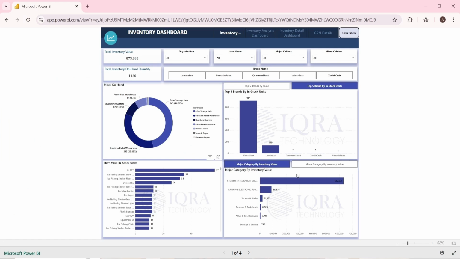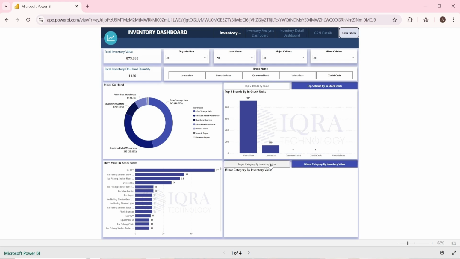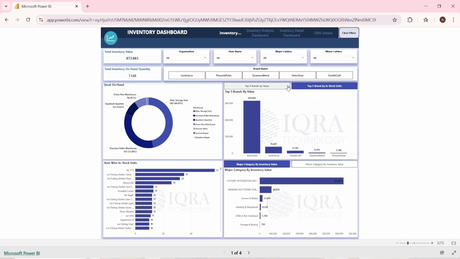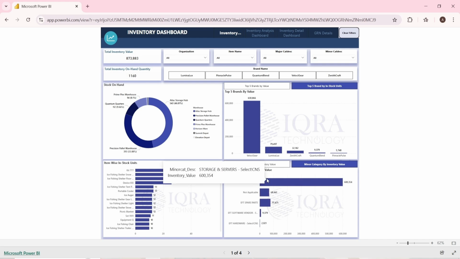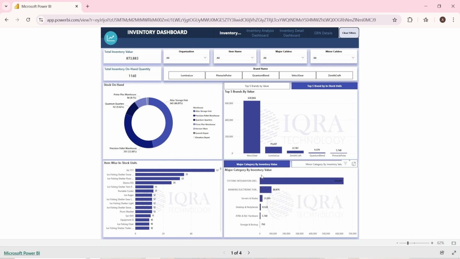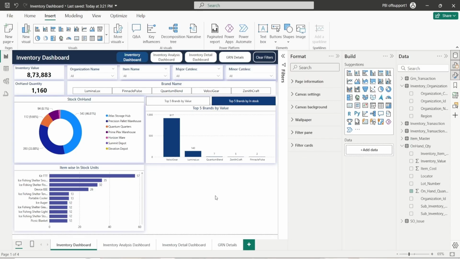Then we have another two horizontal bar charts. This is bookmark navigator, same like we created before, and these are the two bar charts for major category by inventory value and minor category by inventory value. So first chart is major category by inventory value.